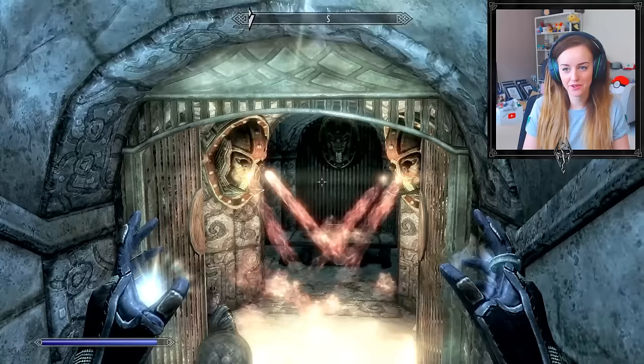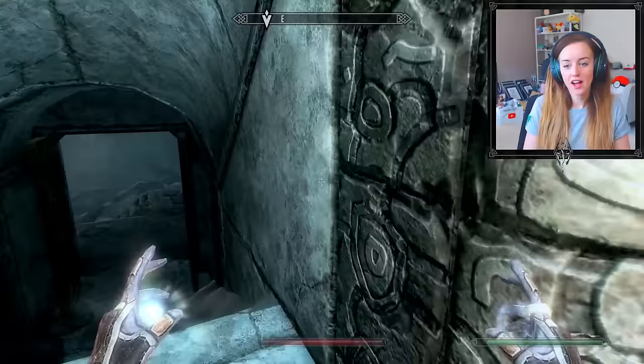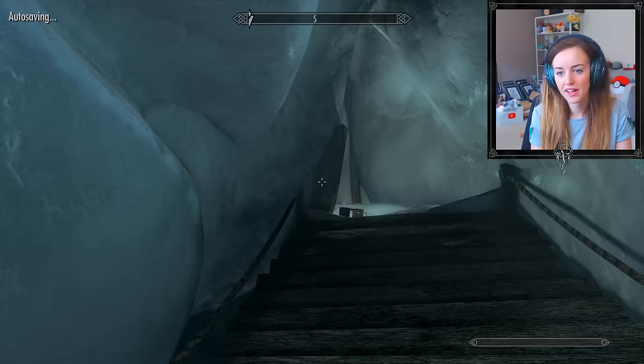So there we go, we'll set you on fire as punishment. Oh god. How do I stop them from burning? I'm just gonna have to run through. Okay, and here we are. No, we're not. It's just taking us back the same way. Are you joking? Okay, so we're now in the ruins.